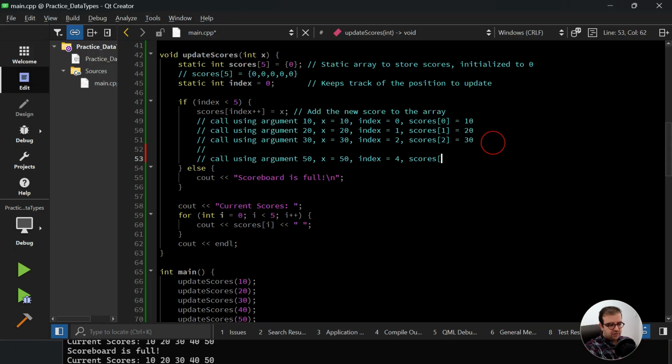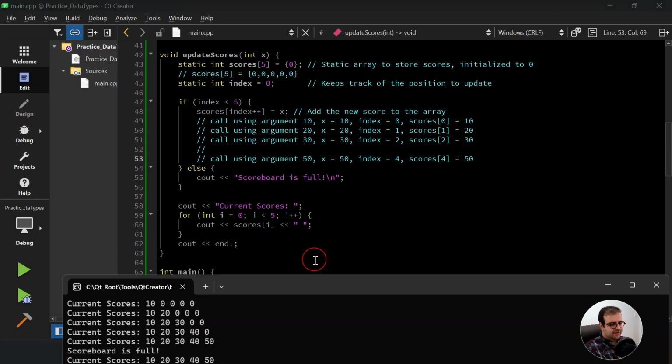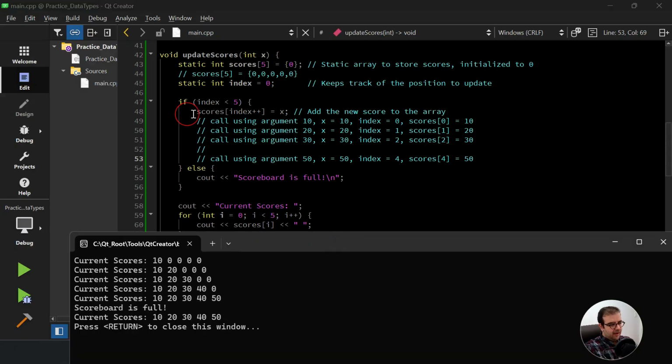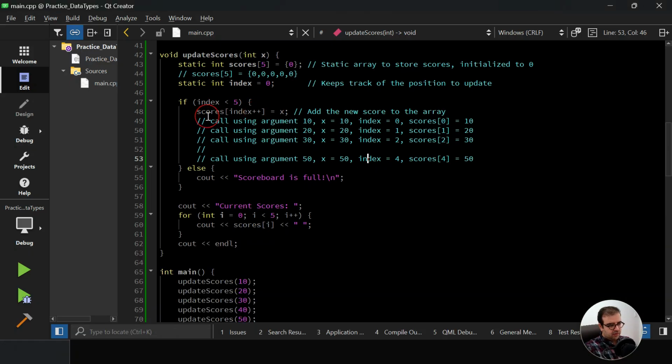Therefore, scores 4 equals 50. When this is done, after having the index equals 4 here, and 50 is assigned to the 5th element of the array score, then we increase the value of index one more time, so index becomes 5.